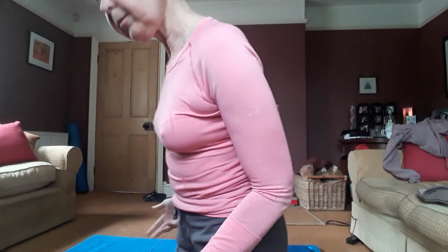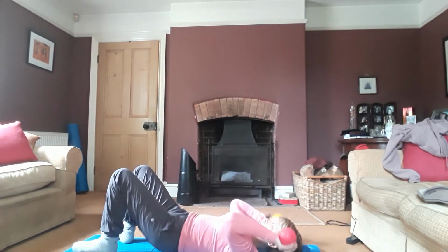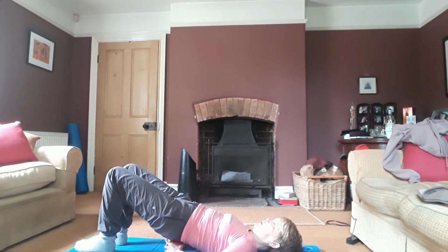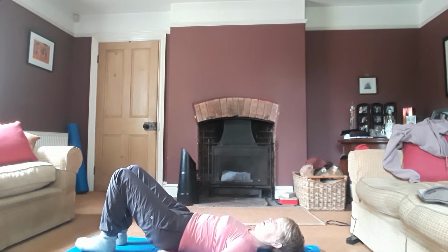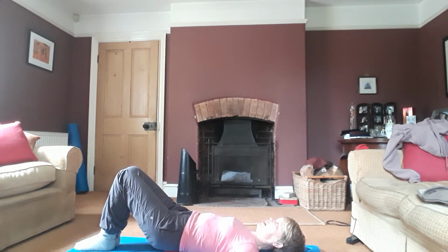So lie yourselves on your mat. Head cushions if you have them. And then 2 spiky balls on either side of your sacrum. And your arms are out to the side, palms facing the ceiling. Feet are together, knees are together.